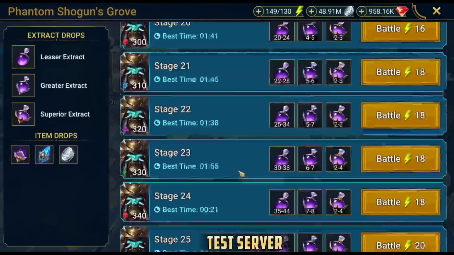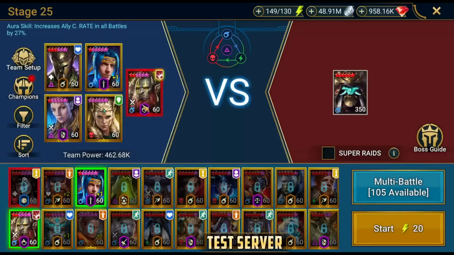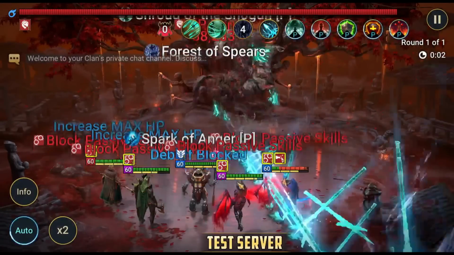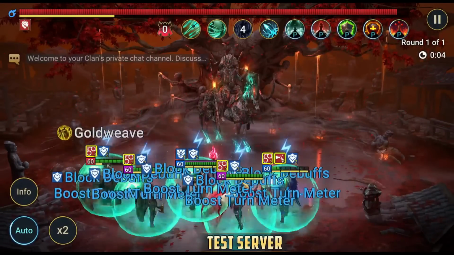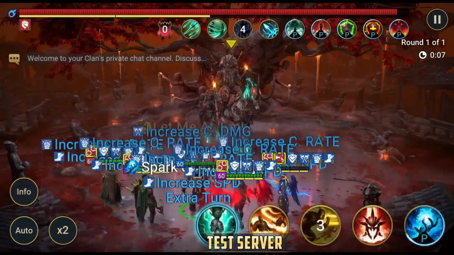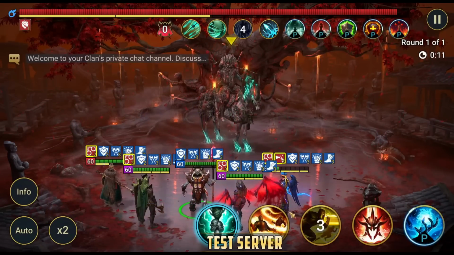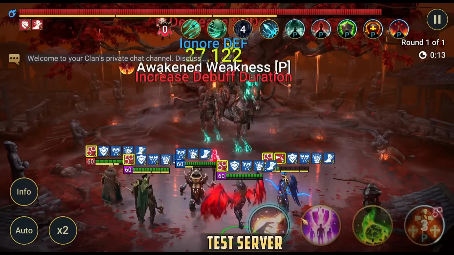Phantom Shogun, yeah, she could act like a cleanser. That's it. Because we will get block passives. So even you cannot use her like somebody's gonna survive a hit or something. It's not gonna work. And even that, let me go quickly on her.